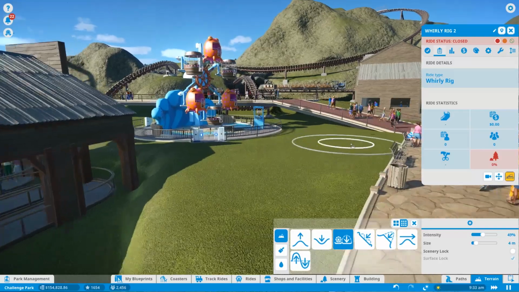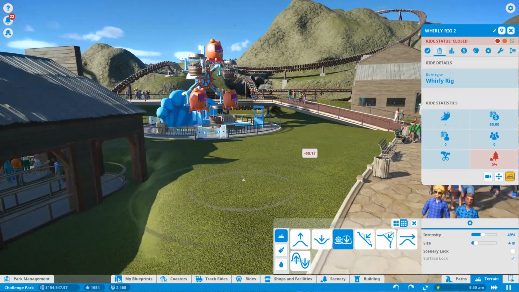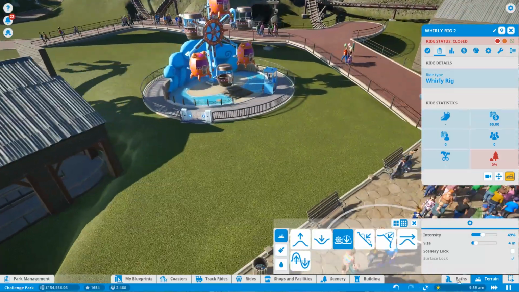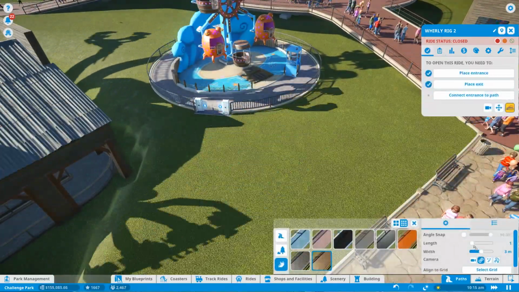As long as this is mostly flat through here. If that was mostly flat, then it'll be fine. All right, let's try that again, because I didn't do it. It turns out I didn't do a very good job the first time around.